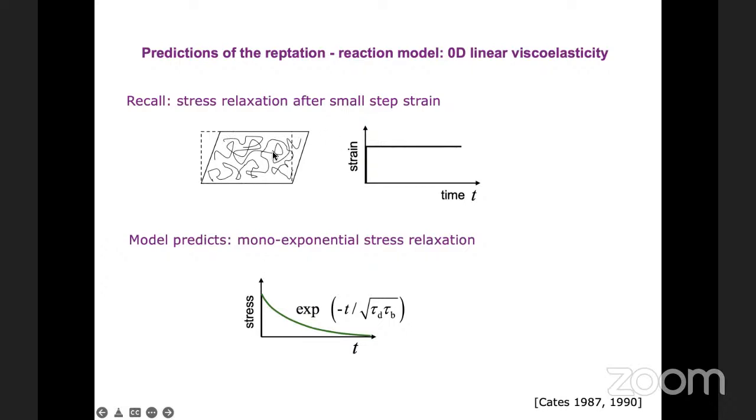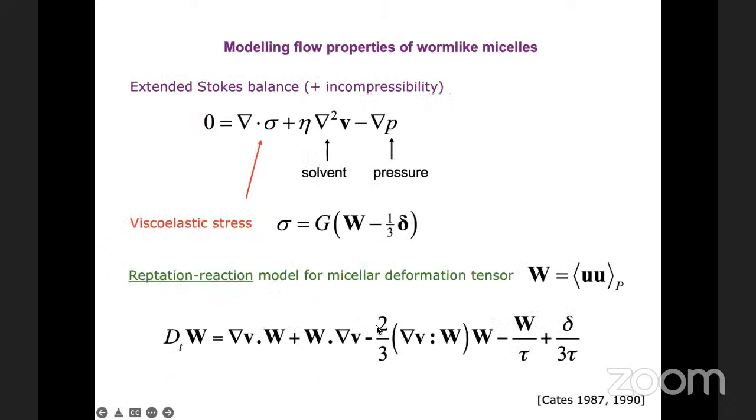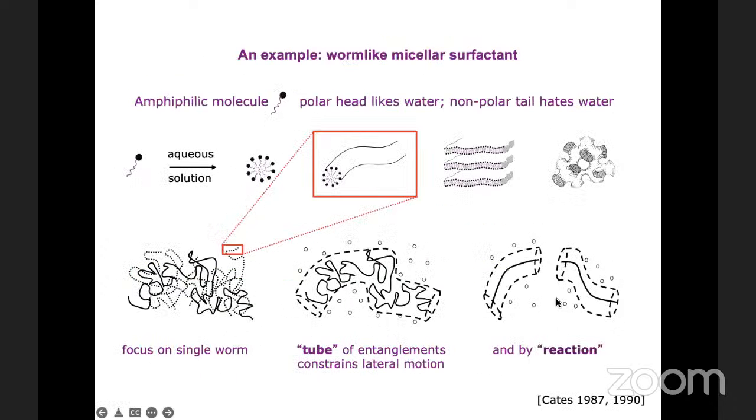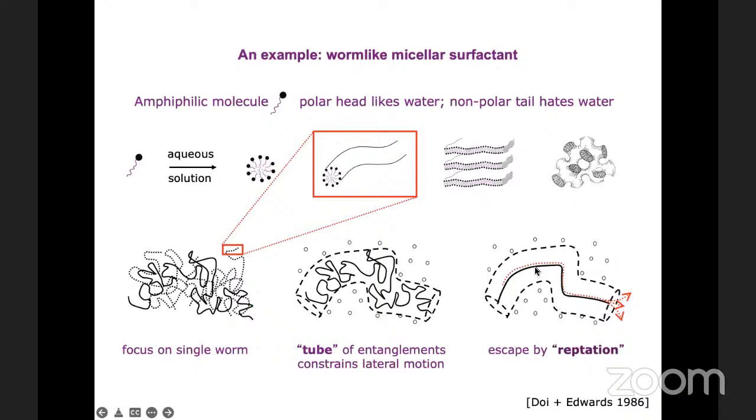You get some shear stress generated, a force in this direction per unit area on the plate that has its normal in this direction, and the stress then decays on some time scale. In fact, in these worm-like micellar surfactants, it's predicted and has been seen experimentally to decay in a so-called mono-exponential manner, so just a single exponential, with a relaxation timescale that is actually the geometric mean of the timescales associated with reptation, or so-called breakage, and the timescale for disengagement from a tube by this process of reptation.